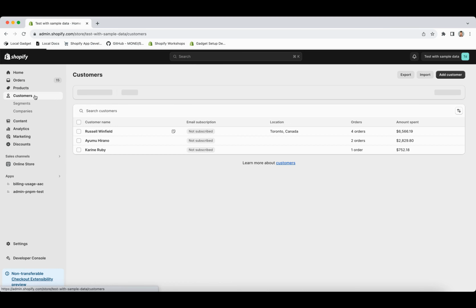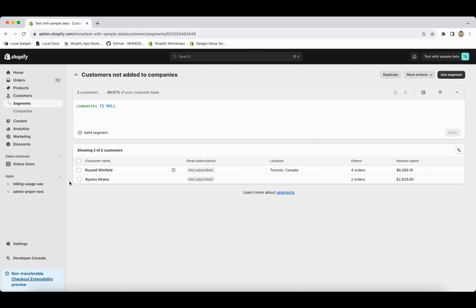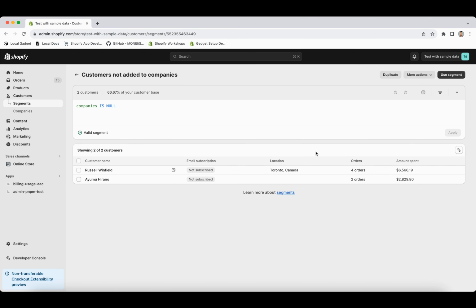In Shopify, customer segments are just a way to take your large pool of customer data and organize it into smaller groups. Once you have these smaller groups or segments defined, you can use them to conduct marketing activities, learn more about the behavior of customers that are part of these segments, or access information that is common across these customers to help inform your business decisions.